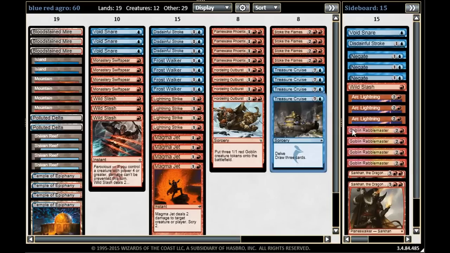In the sideboard, we have some more spot removal. We have Arc Lightnings and a Wild Slash, then some more counterspells, the 4th Stroke, some Negates, another Void Snare for permanent-based decks like Abzan, and then a couple of Sarkhans. And then Realm Razers are good in matchups where they only have removal. Just want more threats, or maybe a matchup where the Strokes aren't really relevant, but you need something else to put in your deck.